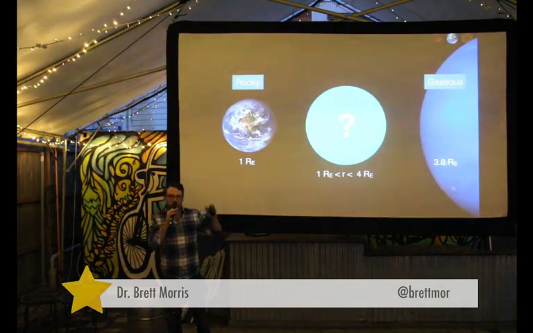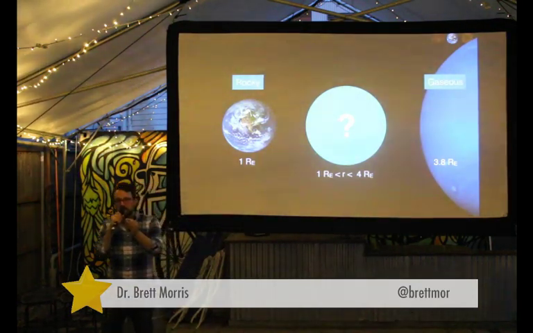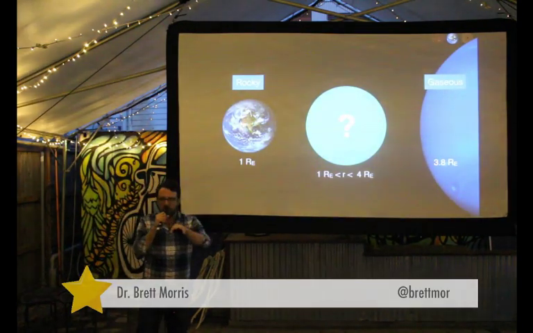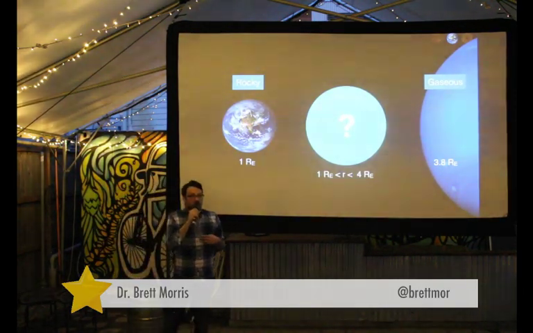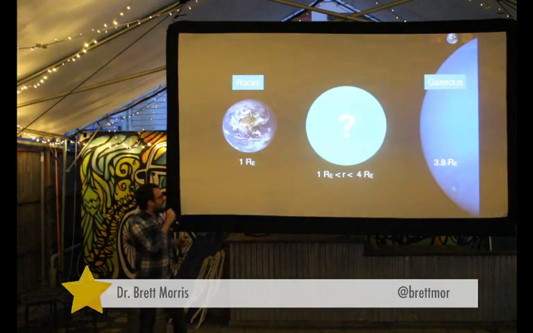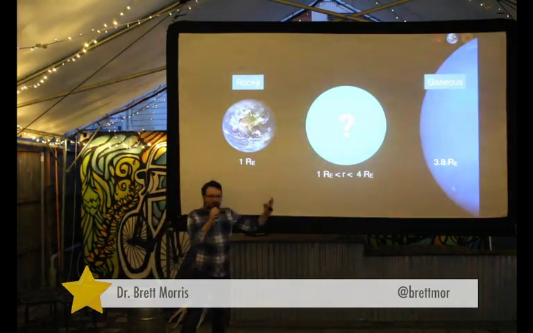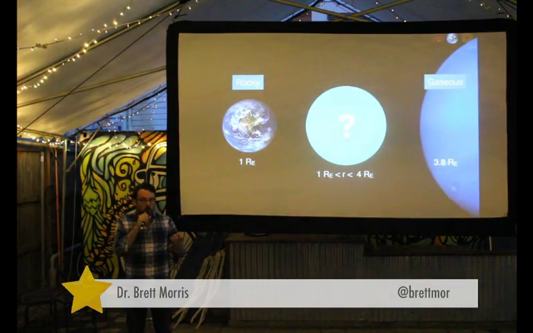We don't know yet where the cutoff is in radius or in mass, where planets are more likely to be rocky or to be gaseous. We think that that's near 1.7 Earth radii, but we don't know for sure. And one of the things that I think we're going to have better answers for in the next 6 years, when the new PhD students are graduating in 6 years, no pressure. There are a couple in the front row who just gave me a look. When they're graduating, we might actually have some answers as to where the boundary is between the rocky and the gaseous planets, but we really don't know the answer yet. We think that most planets that are smaller than 1.7 times the size of the Earth are rocky.